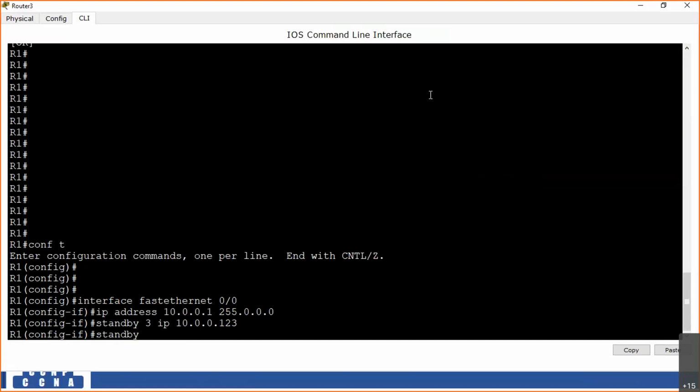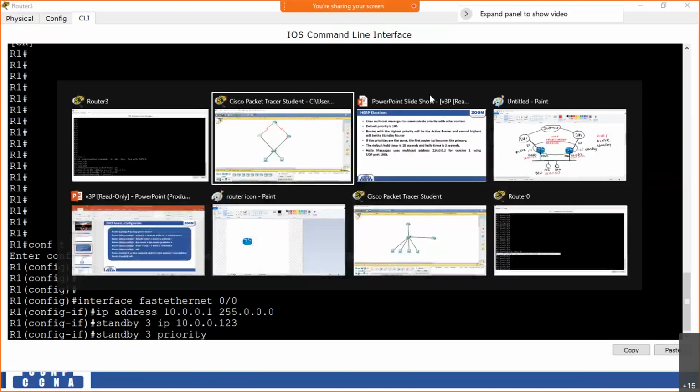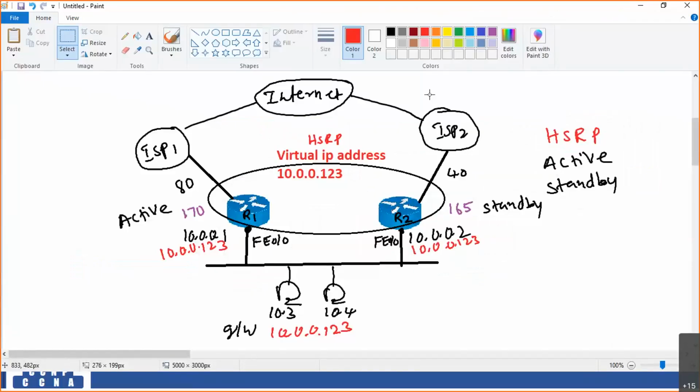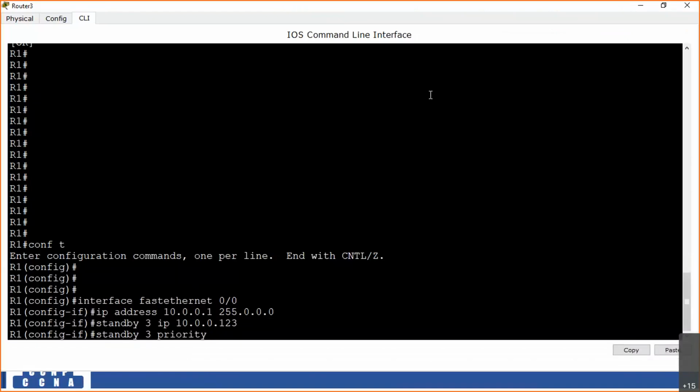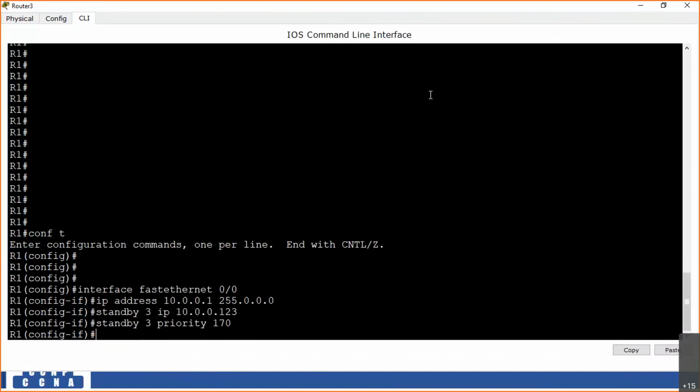If you want to make R1 the active router, configure the highest priority: standby 3 priority 170. So 170 is the R1 priority. This is the configuration: physical interface IP, virtual router IP, and priority.